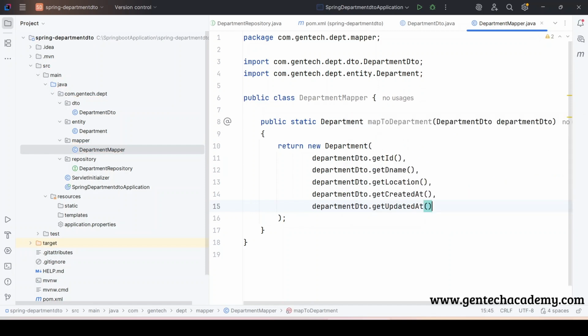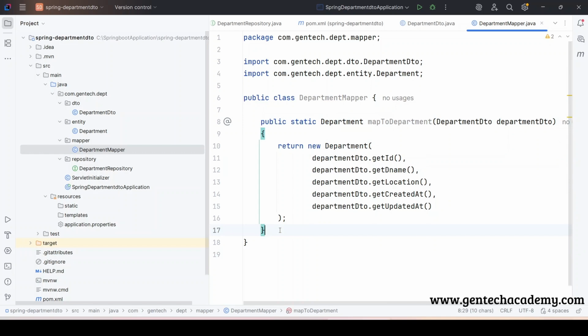Yes, we have provided these many parameters. The representation here: the given DepartmentDTO, we are converting into Department, mapToDepartment.